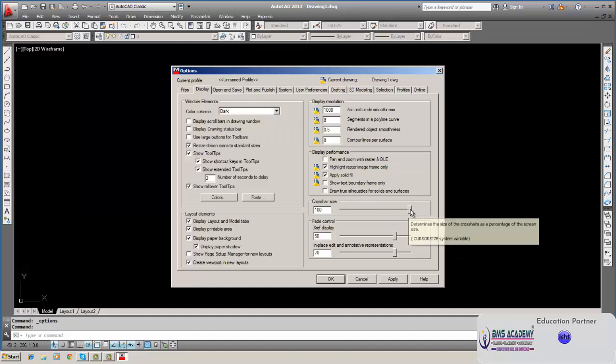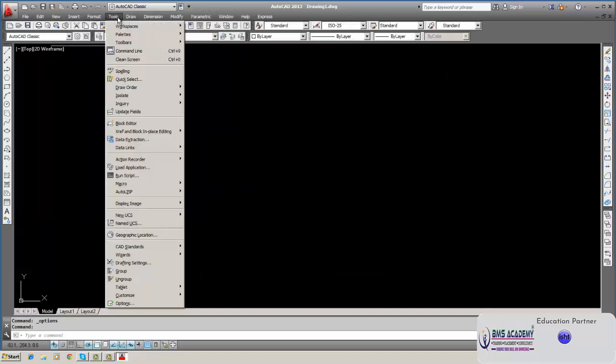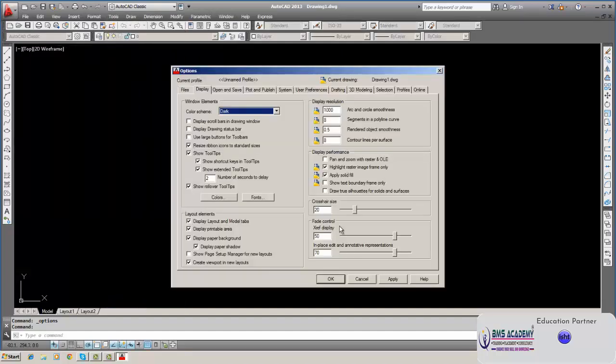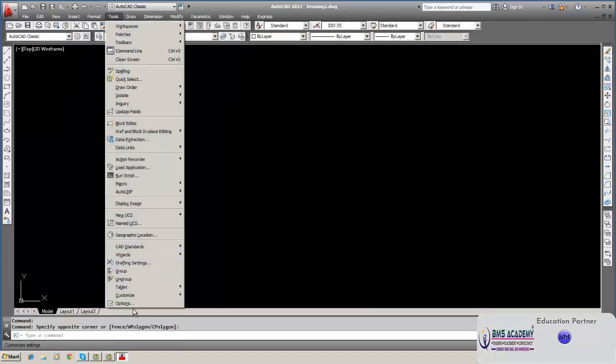This you can either enter the value for cursor size, or here also you can change the cursor size. Suppose I enter 20. See, cursor size is reduced. So, either you can enter the command line, what I have explained earlier, or cursor size you can enter here. Cursor hair size. That is a vertical and horizontal line. So now I am making it 100 full screen. Horizontal and vertical line. Now still we have to discuss some more things on options.